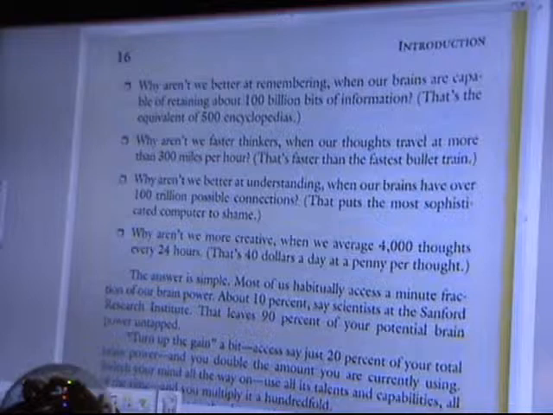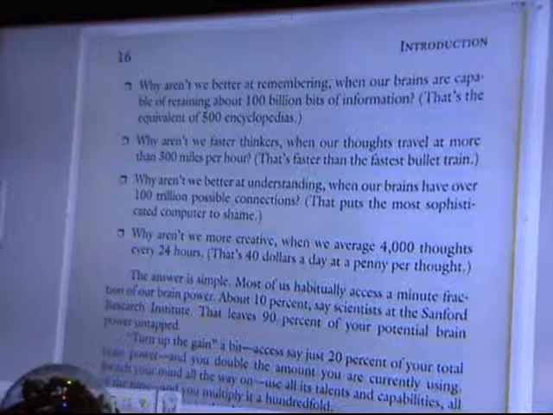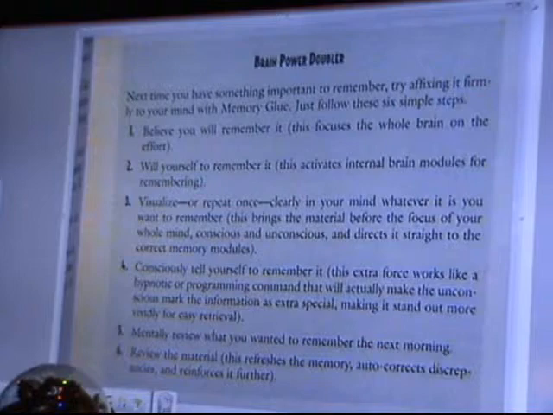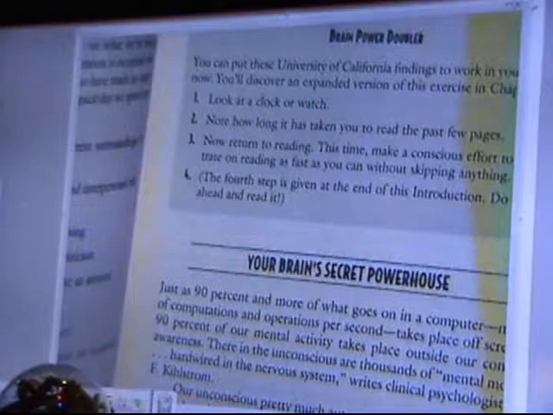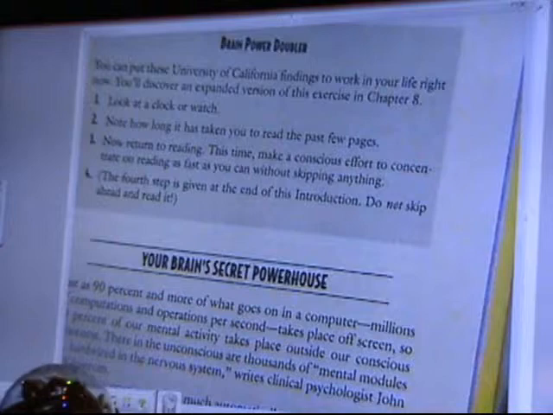Why aren't we more creative? You notice the fourth one down. Why aren't we more creative when we average 4,000 thoughts every 24 hours? That's $40 a day at a penny a thought. This is how people spend their typical day.